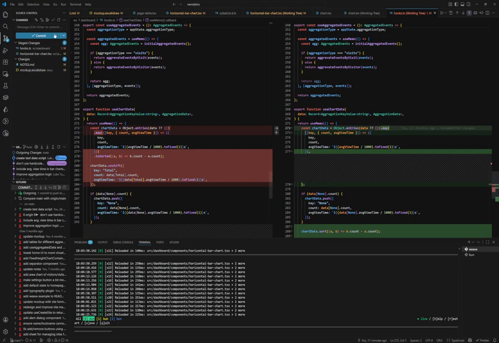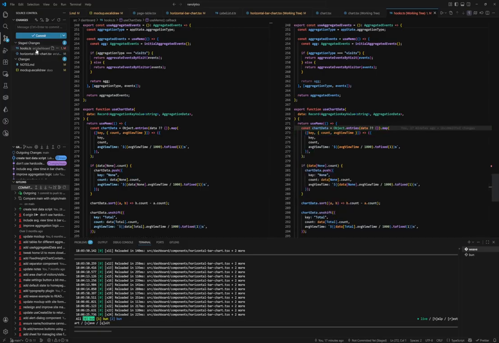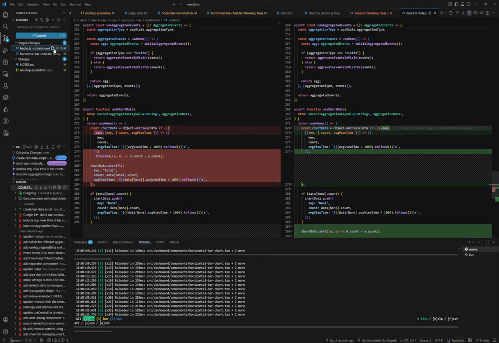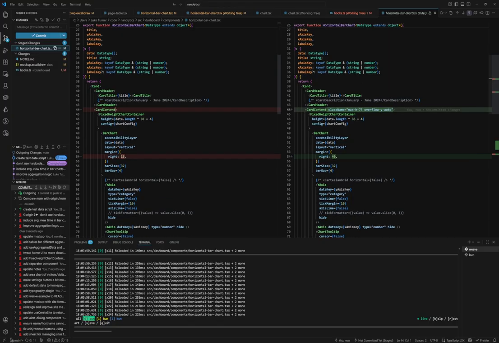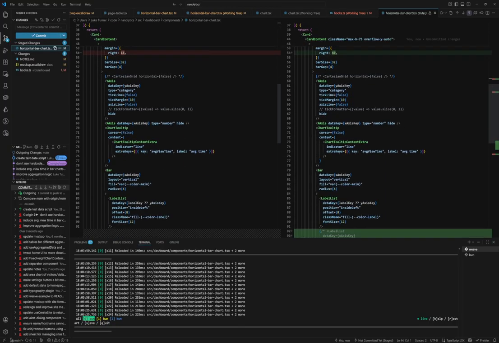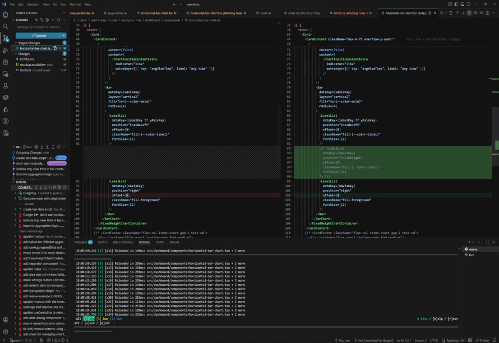So we will call this, let's do these separately actually. We will call this improve chart rendering. Why get complicated?